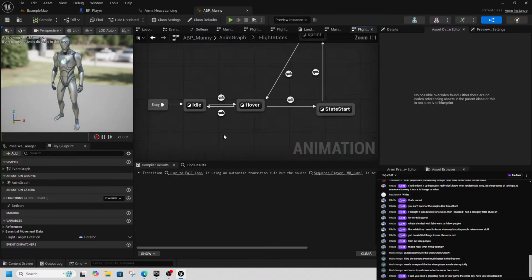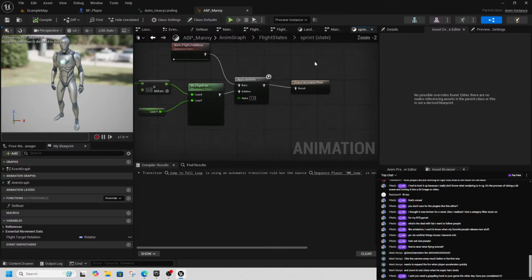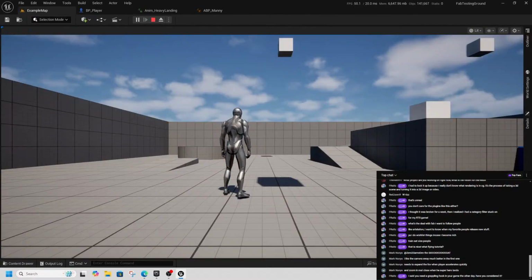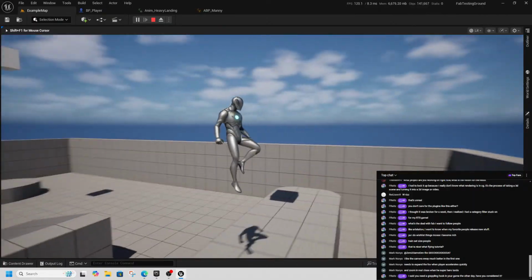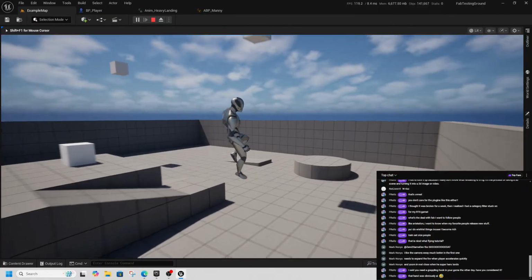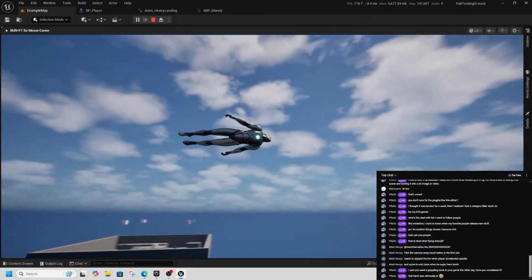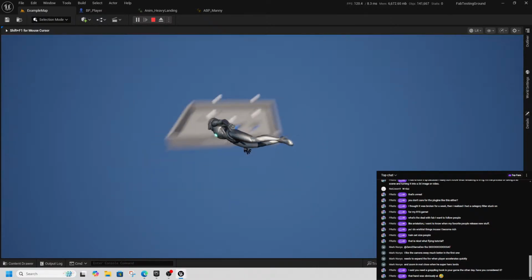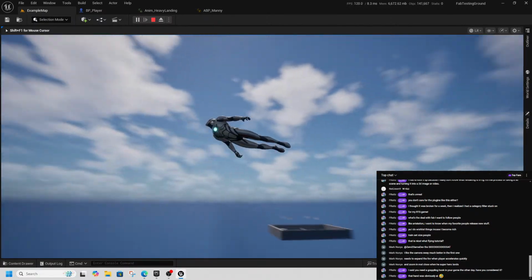Flight states, idle hover, sprint for fast flight. Yeah. I mean, it's basic, right? It does what it says on the tin. Like it's a flying system. It's nice. It feels pretty solid. There's a lot that could be improved for it.